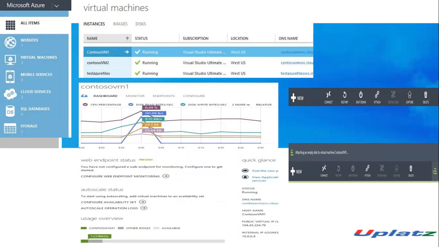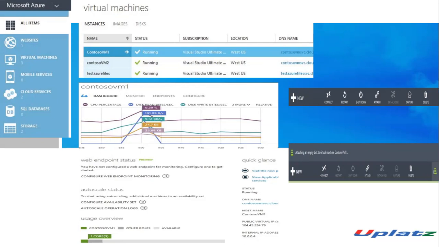It actually includes all resource types. So you can see websites, virtual machines, mobile services, cloud services, SQL databases, and storage. This list allows you to look at a specific resource type.